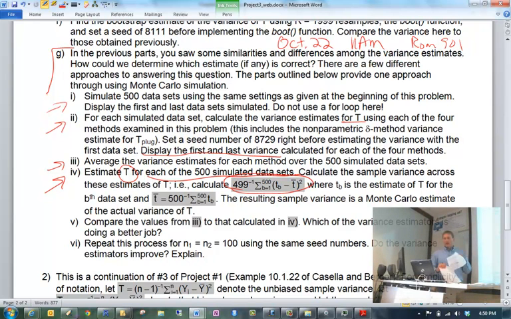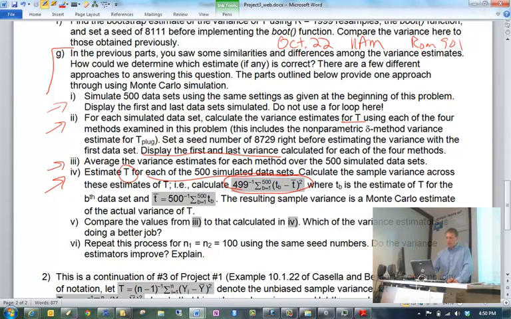So again, it's a nice problem. I really like part G. It's often a little bit hard to explain because obviously it's not in the book. But this is how, in a research setting, you would verify that if you have derived a variance, it's indeed doing what it's supposed to be doing. So you can use this technique for papers, for example.